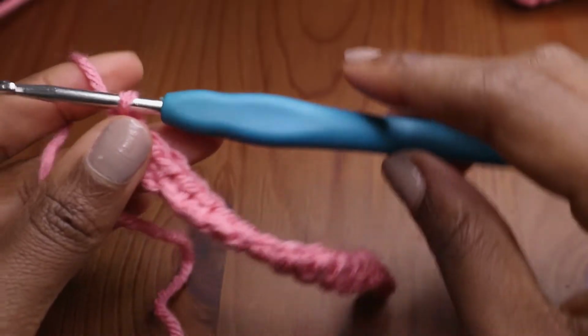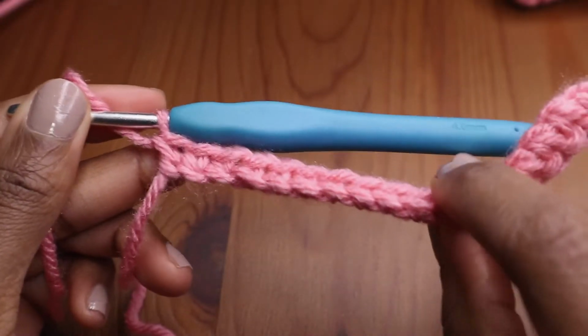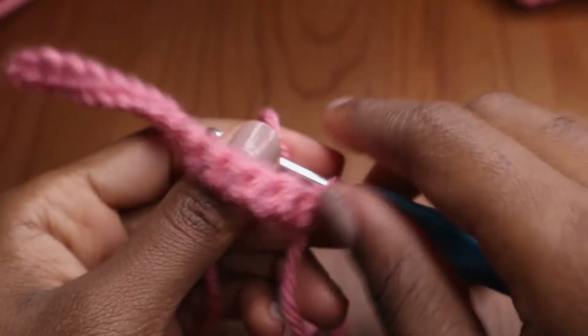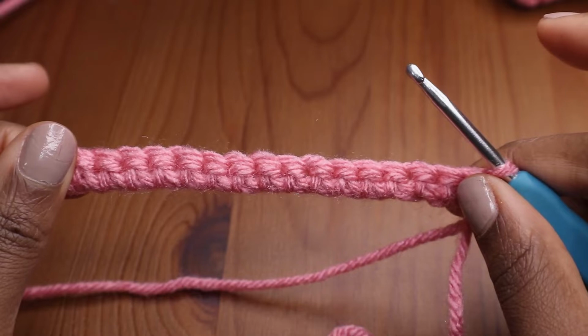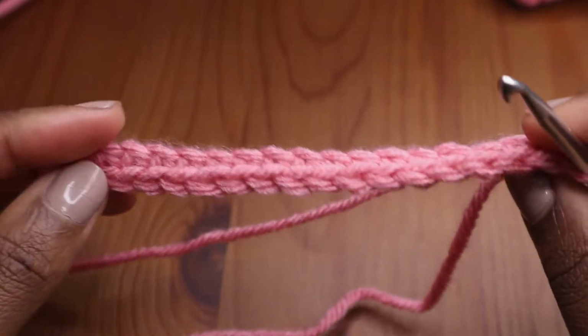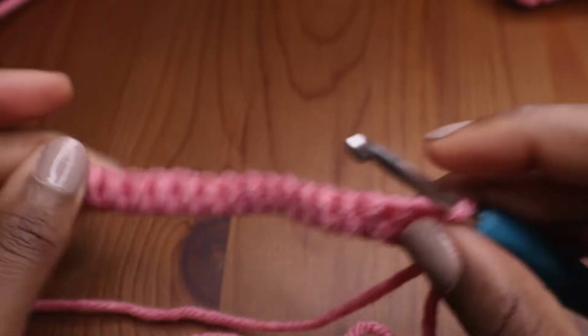So now what we're going to do is we're going to turn our work around. So we're going to turn that around, and we're going to be facing from the inside. So this is the outside, and this is the inside.